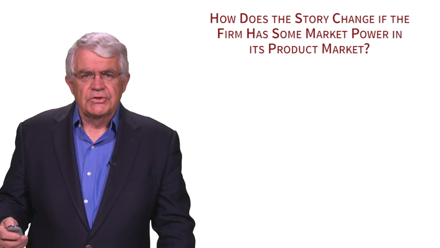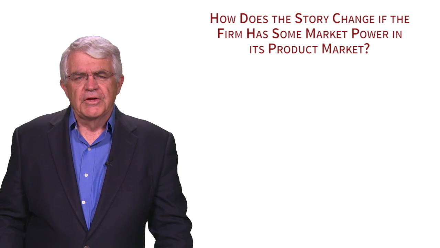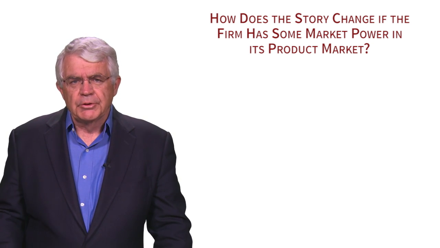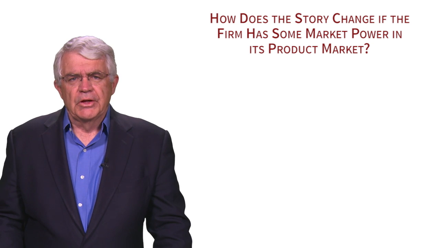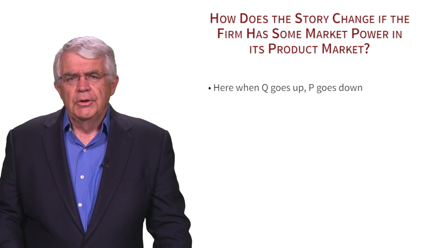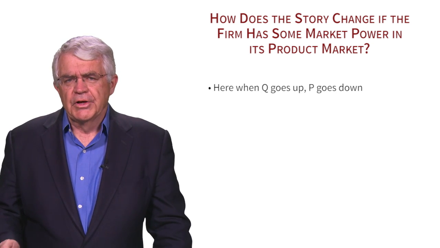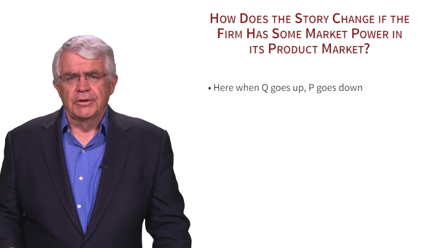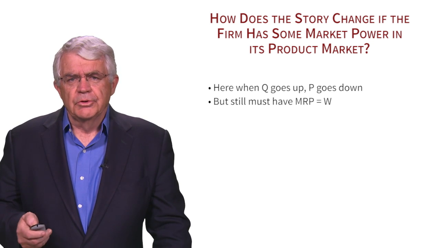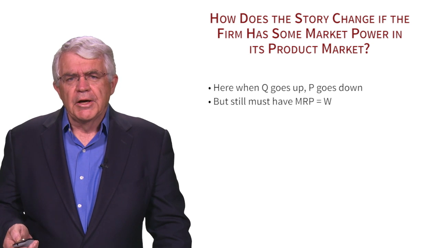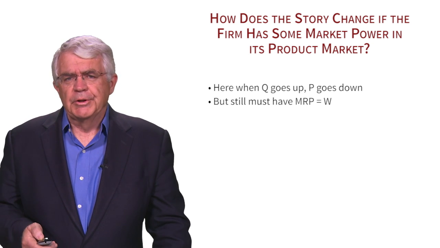You might just ask, is the story much different if the firms have market power, that is like a monopolist? Well, not really very much. The only difference here is that when the firm produces more, the price will go down. The firm is not a price taker as in the competitive market. So higher production will reduce the price, and therefore when you compute marginal revenue product, which is the price times the quantity, it'll be a little different.